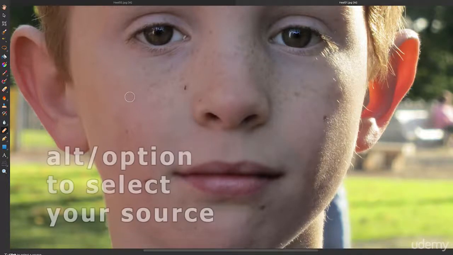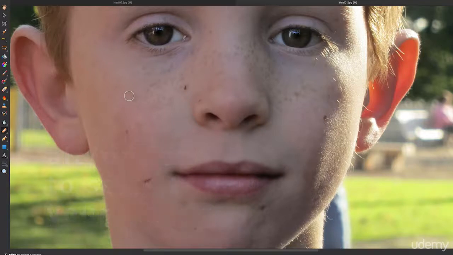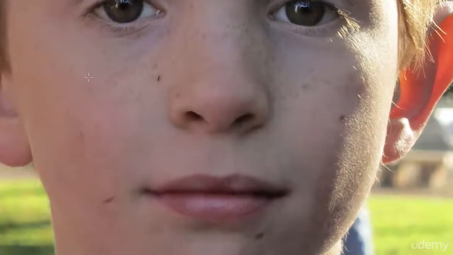So you hold down the Alt or the Option key. I never understood why it says Alt on the key, but you're supposed to call it Option. It's the one in between the Control key and the Command key on my keyboard, probably the same on yours. So hold it down and you get this little crosshair. If I move to say about here, now that little cross, that black cross there, you can see that is my sample point.